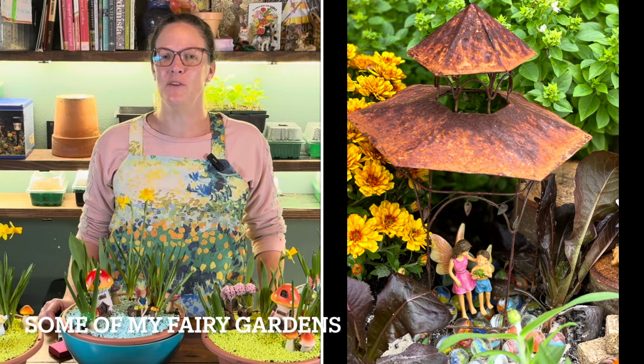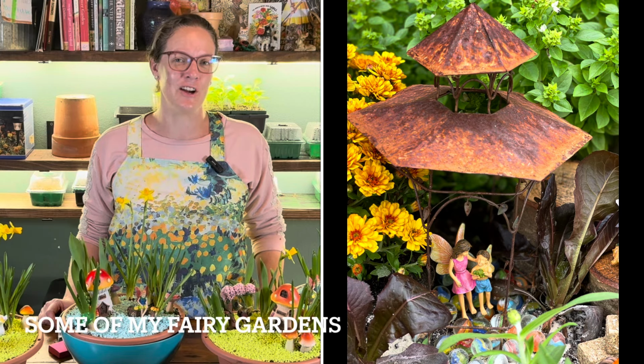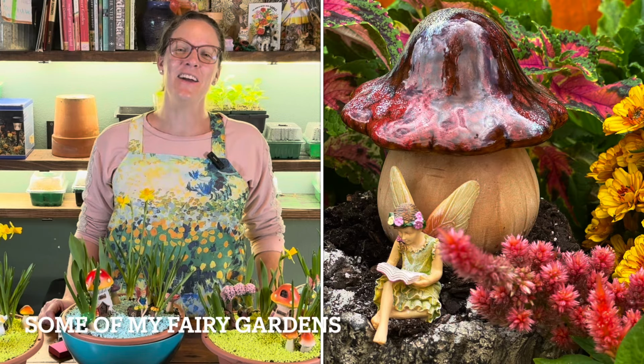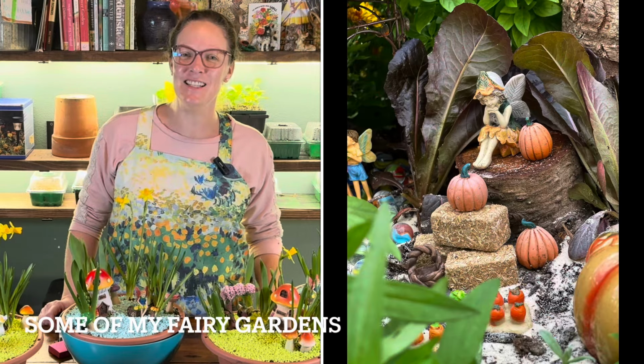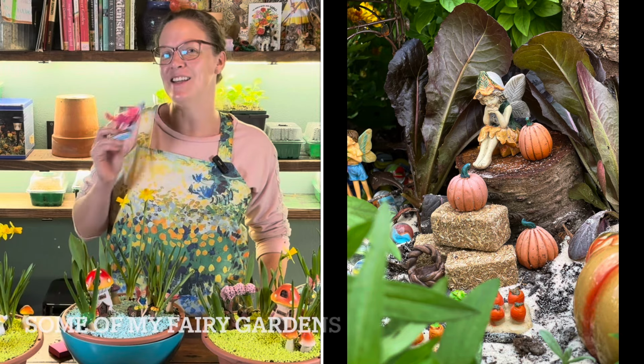So I hope that you have kiddos in your life or people in your life that you can share gardening with as well. All right, I hope you enjoyed these sweet little inexpensive, simple fairy gardens and the little seed packets that we created today.